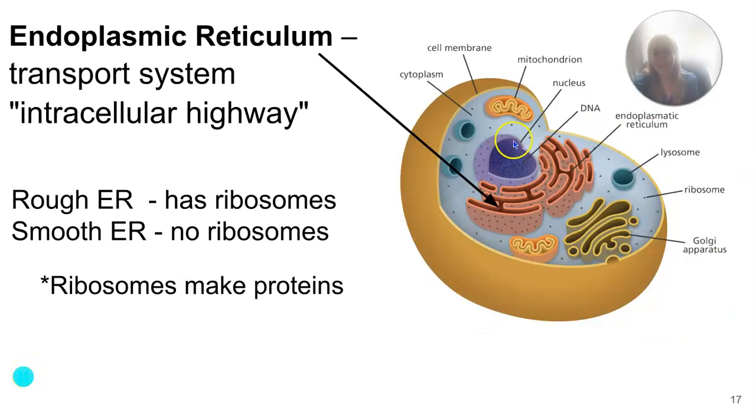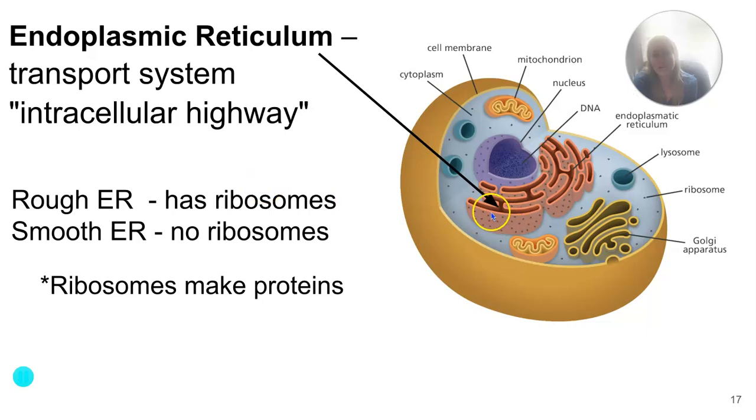Now we're going to talk about, so here's the nucleus. We're going to work our way out. This is endoplasmic reticulum. Okay, so endoplasmic reticulum, you can see right here, is going to be compartmentalized. It creates these little chambers, okay? It is a transport system, an intracellular highway, so things come from here, they go into the endoplasmic reticulum, they get modified, they get exported, then they can go to a different type of endoplasmic reticulum, they can be shunted outside of the cell, they can go to the Golgi apparatus. So you're part of this transportation highway, usually for chemicals and products of the cell.